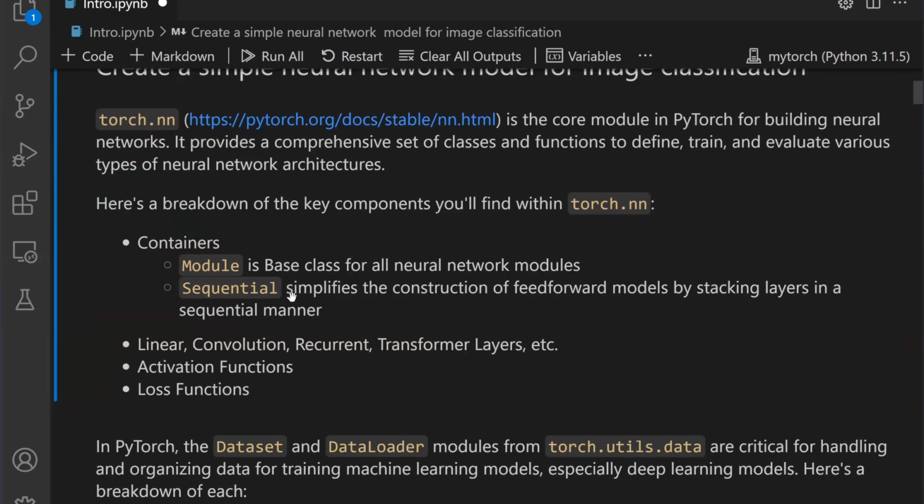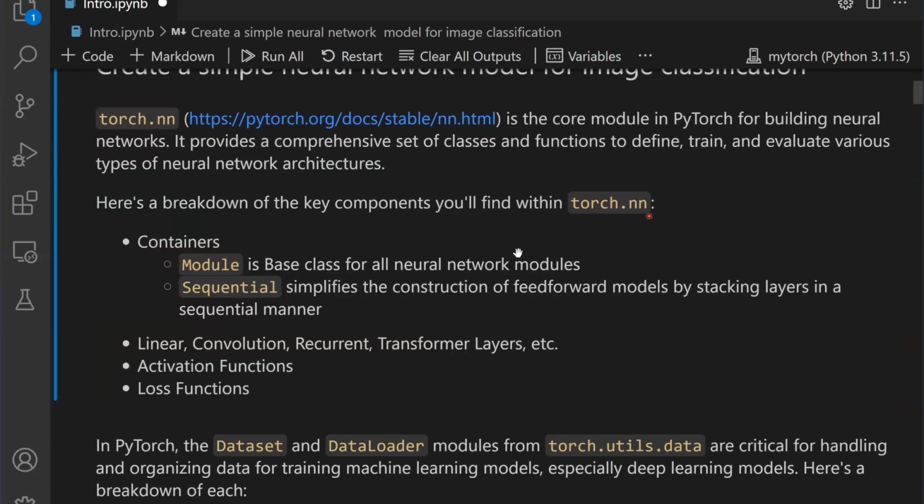Another thing that you need to know about torch.nn is the way that we can access different types of layers in neural networks, including linear layers, convolution, recurrent layers, transformer layers. So you can see that we have access to all sorts of layers that we need to build neural network models.